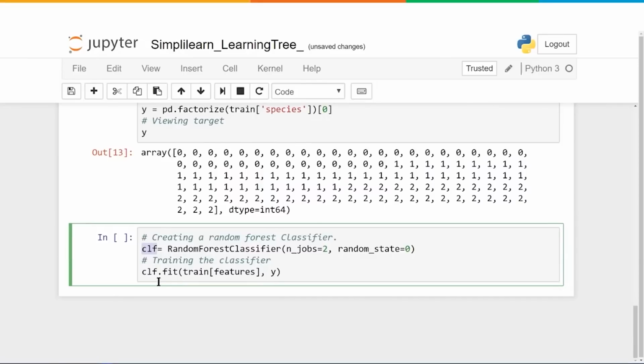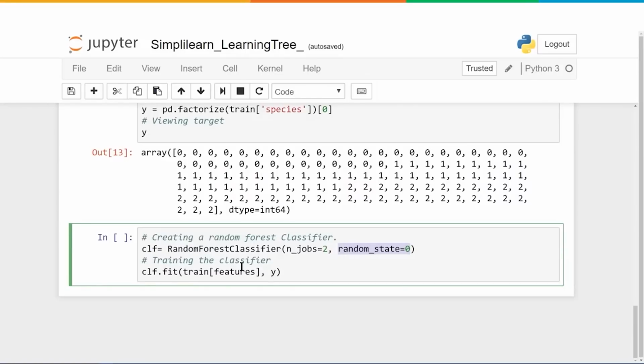We're creating a variable clf, and we're going to set this equal to the RandomForestClassifier. And we're passing 2 variables in here, and there are a lot of variables you can play with. As far as these 2 are concerned, they're very standard. n_jobs all does is prioritize it. Not something to really worry about. Usually when you're doing this on your own computer, you do n_jobs equals 2. If you're working with larger or big data and you need to prioritize it differently, this number changes your priorities and how it's going to run across the system and things like that. And then the random state is just how it starts. 0 is fine for here.